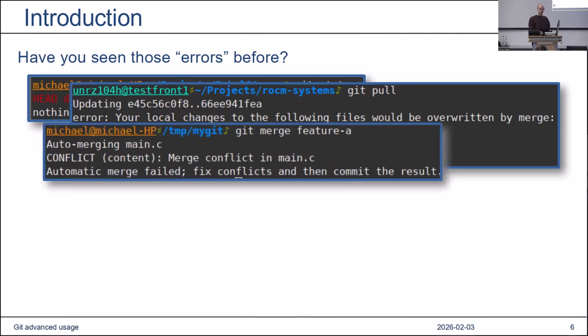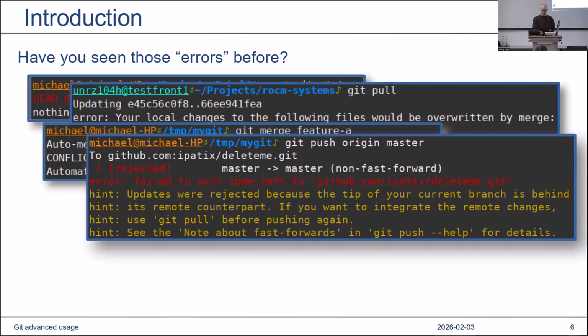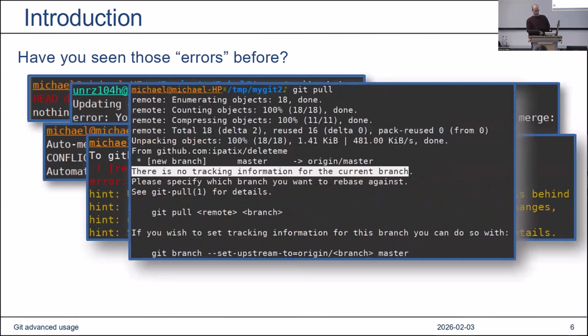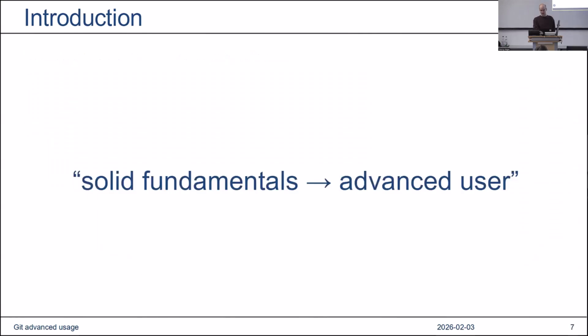Merge conflicts. I mean, everybody loves it and everybody hates it, of course. So why do we have it, and how do we get along? You want to push something and it doesn't work for some reason. If you read through the text, you might already get an idea, but this is the thing that I want to aim at, that perhaps after this talk, when you read a message like that, you'll have a better understanding of what the next step is in order to resolve the situation. Or things like, there's no tracking information for the current branch. What does that mean? I hope I can catch your attention a little bit with these situations that you might have come across.